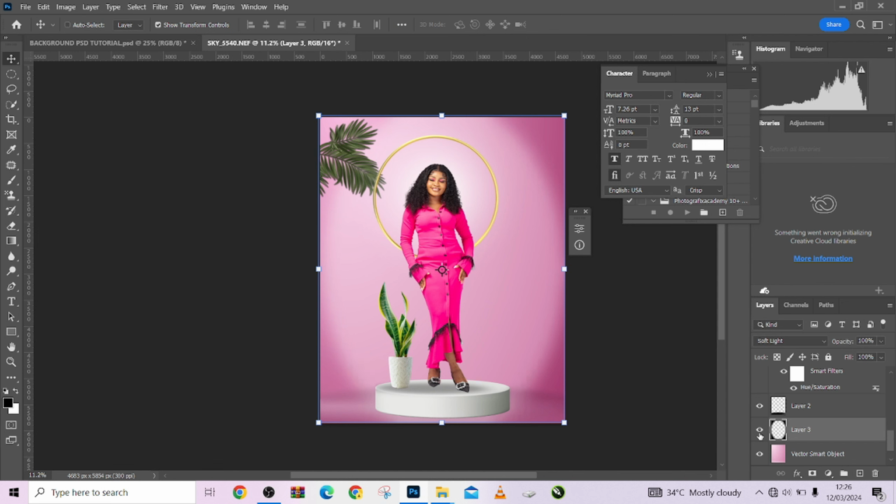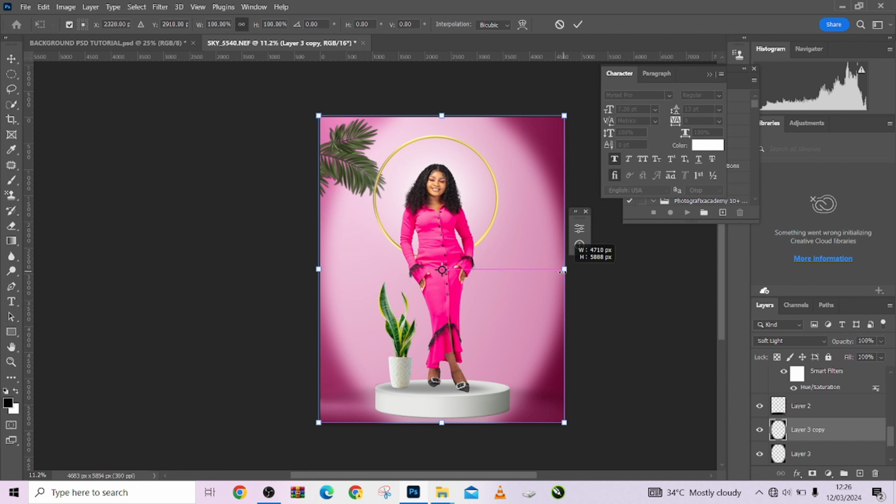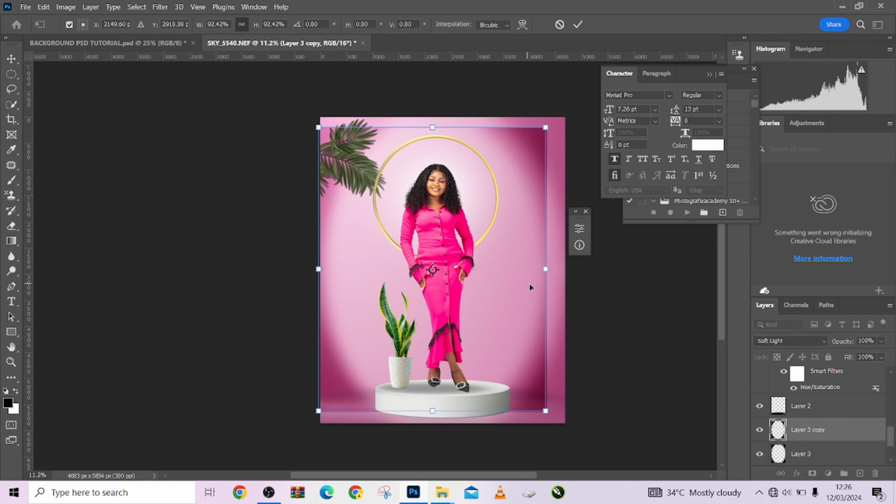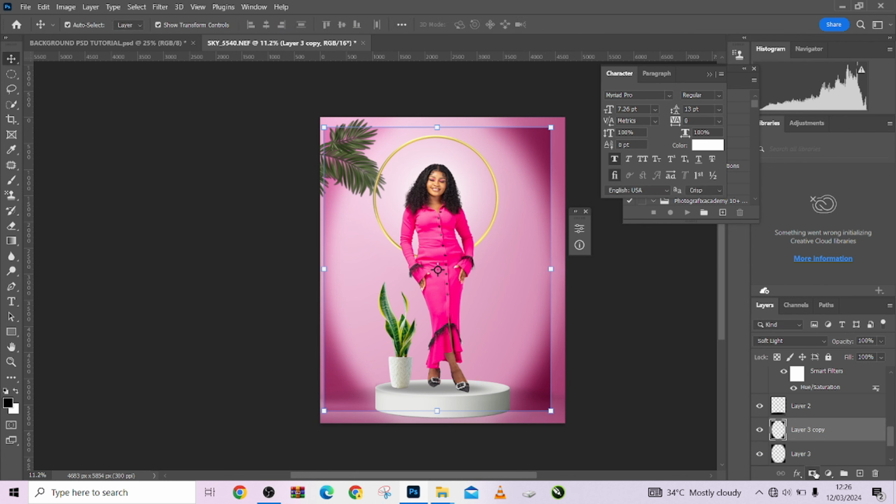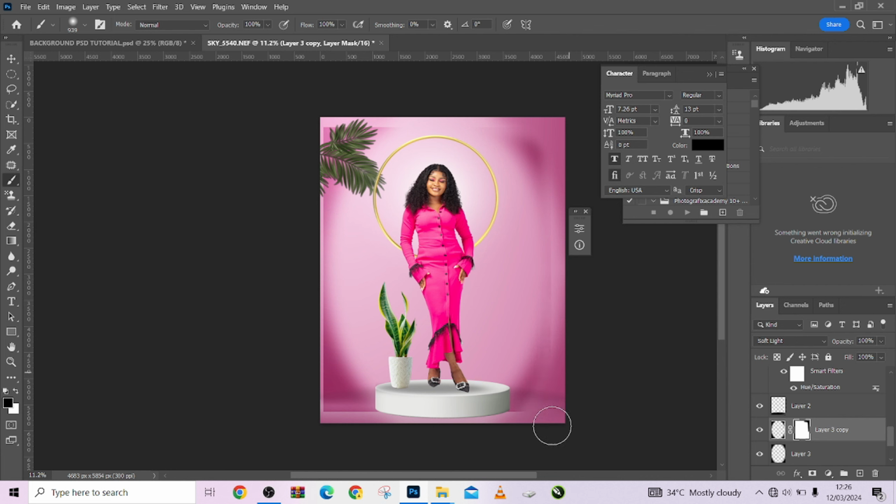If you feel like you want it closer, you can actually duplicate it and just bring it inwards like this. Create a mask and clean off the edge. Very simple. This will just blend into the original one. That is, if you feel like you want more, just dab stuff in. But I don't think I want that.